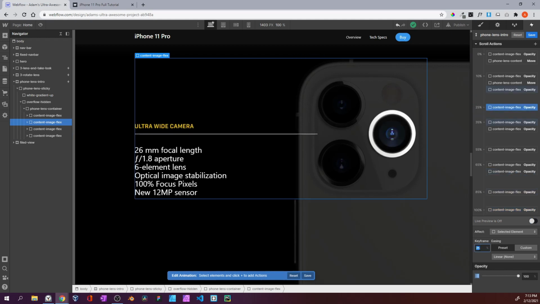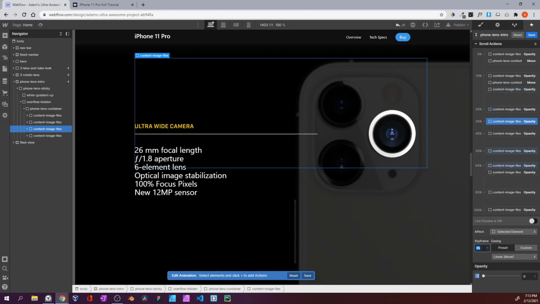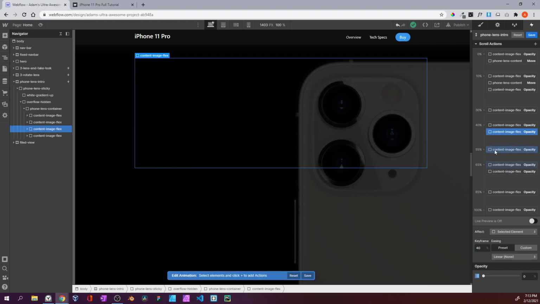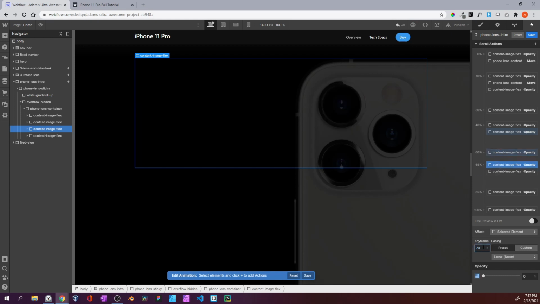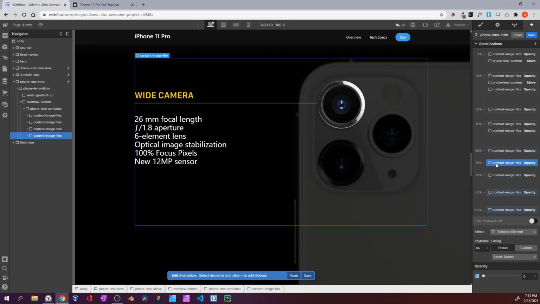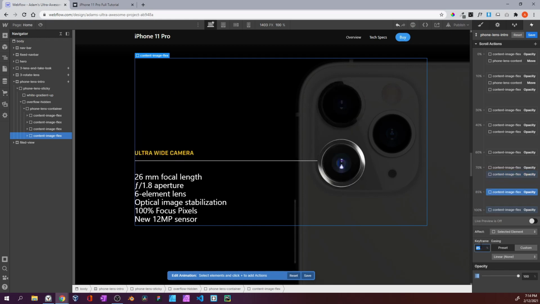So let's go this one, put it to 30, and this one, say, put it to 40, and this one is at 35, so let's put it at 40, and this one is 55, let's put it at 60, and this is 65, let's put it at 70, and this one to, say, 85, and to 100.